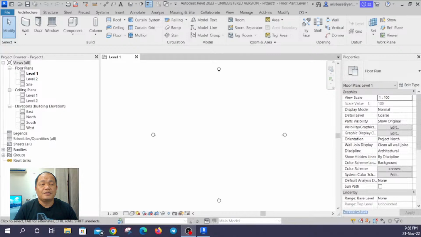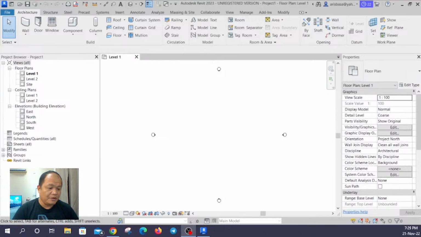So same pa rin po yung startup ng project natin. When we start a Revit project, we will have at least the typical floor plans that are given, ceiling plans, elevations, and among others. When we are starting from scratch, we need to load it with the families that we need and other information that are relevant for the project.